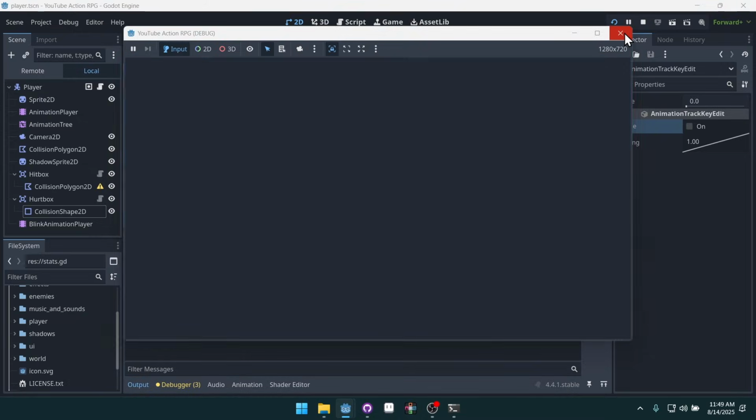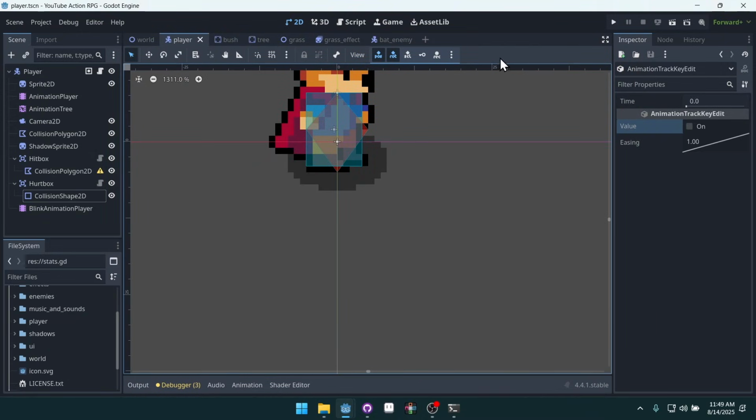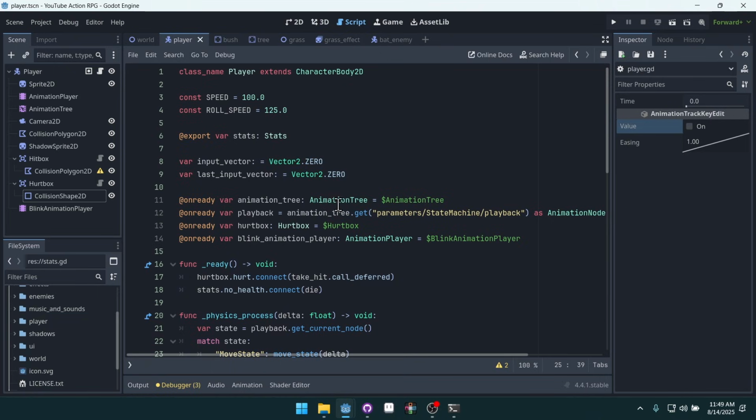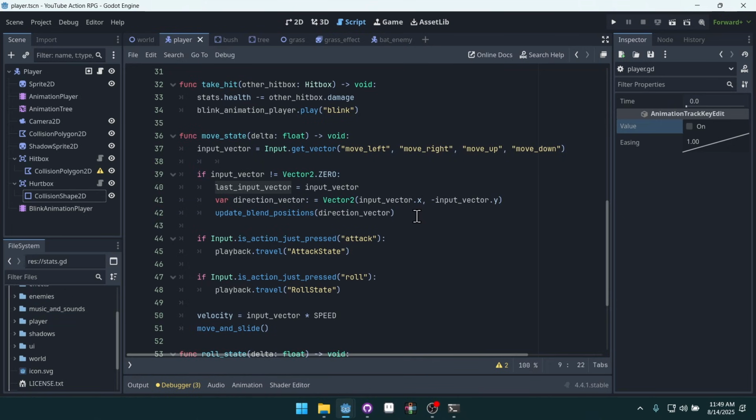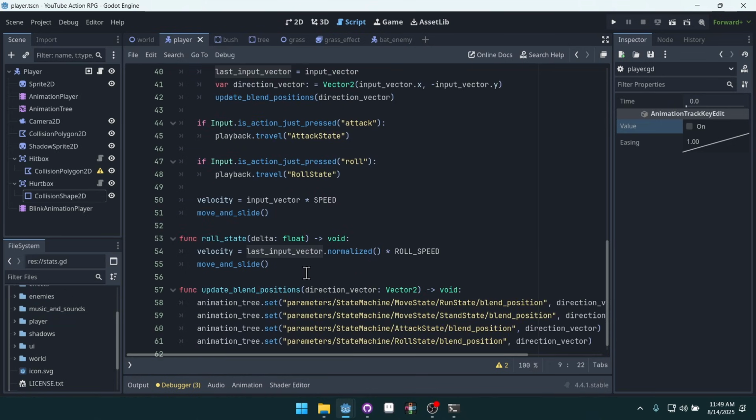Okay, let's fix the last issue, which is just that we can roll at the very beginning of the game, we can roll down. Or roll in place, I should say. We come into here, you can see our last input vector is what is used when we're switching to the roll state, right? We're using the last input vector.